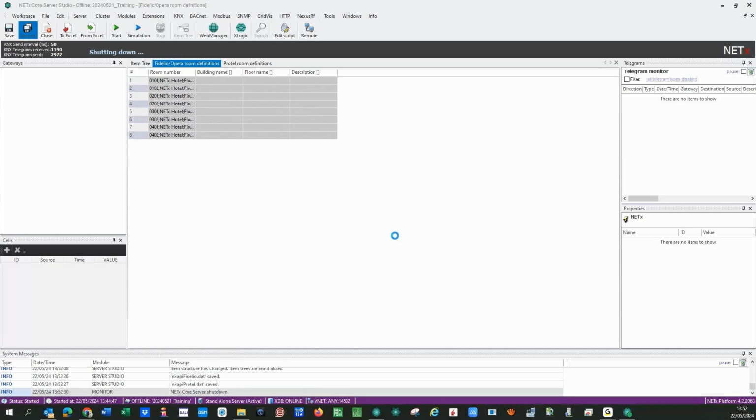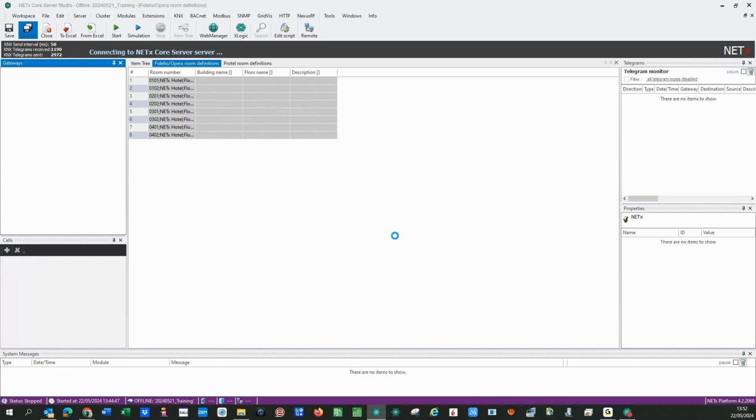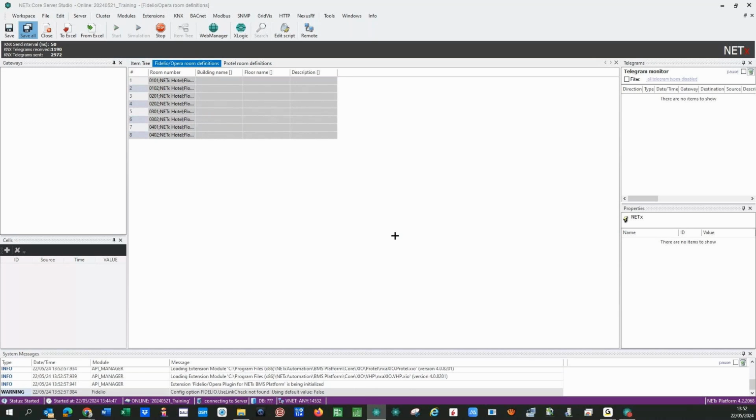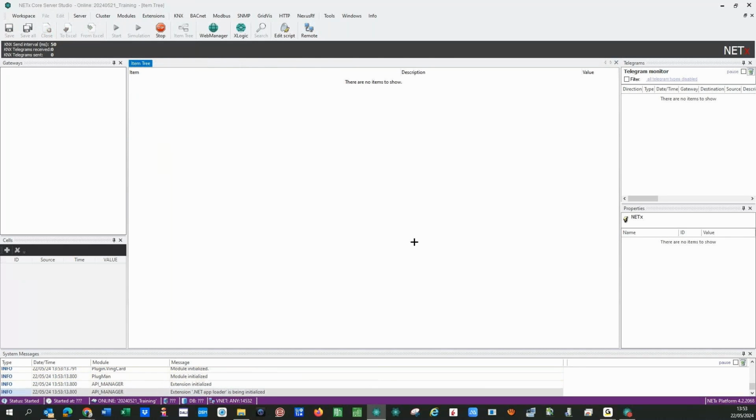But we can do this work fast because we can create a template. If you have 2,000 rooms, it's easy per floor number, room number, and you get very easy the creation of all these items, because the items are also organized by floor and room, so it's very simple to do. But the first approach, I think, should be without Fidelio to show how easy it is to do this. So I guess after restarting, we will get no Fidelio and no Protel BMS included in our project.